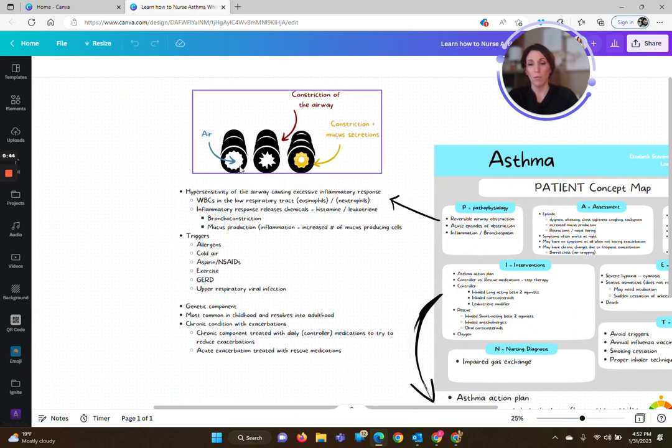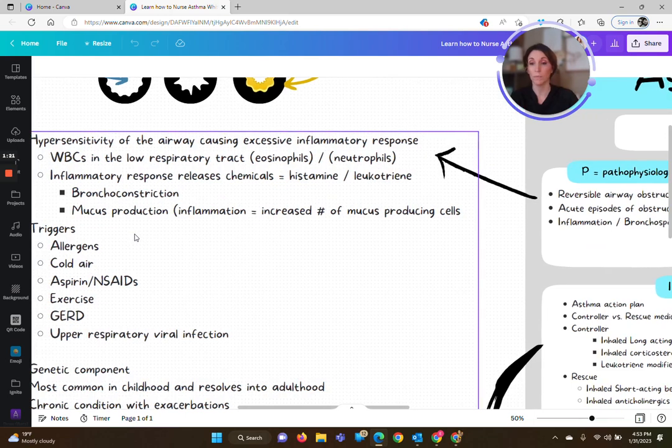So these are the bronchioles, the larger airways, and it's supposed to be nice and wide open so that we can pass air in and out easily. But sometimes when we're having an asthma episode, some sort of a trigger causes constriction of the airway, so now the airway is narrowed. And then on top of that, we may also have mucus secretion. So now we have a narrowed airway with mucus secretion, which, as you can see, the difference between here and here, that's quite a difference as far as airflow moving through there.